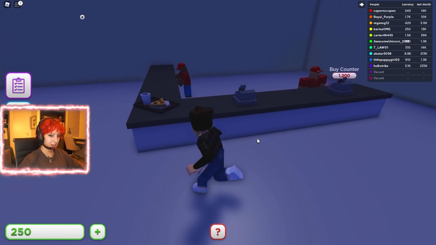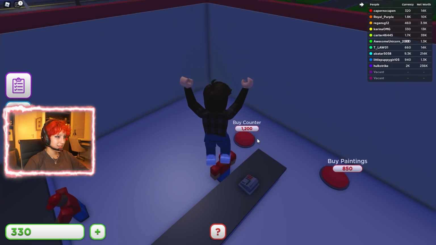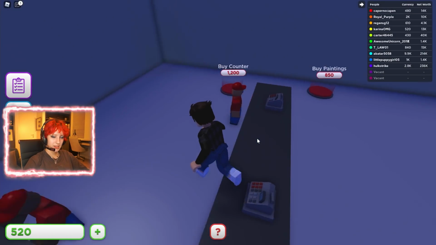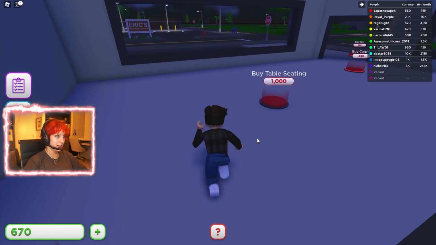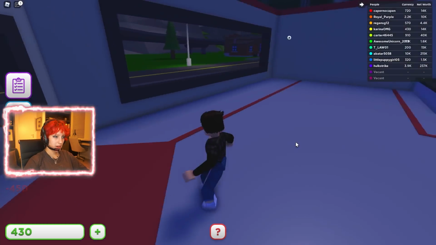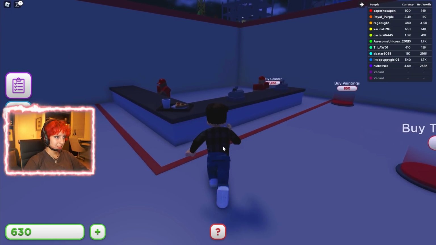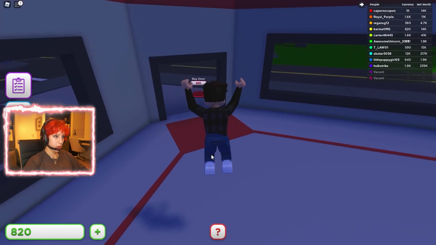Checkout counter. Yes. Get it. Okay. There's no more green buttons. It's fine. Okay. We're getting a carpet. That's one ugly looking carpet. Yeah, that's kind of ugly. Yeah, okay. Yikes. I want more things that'll make us money.